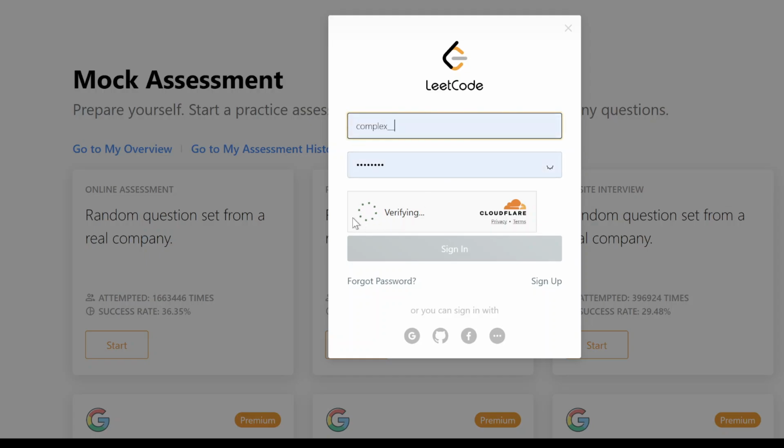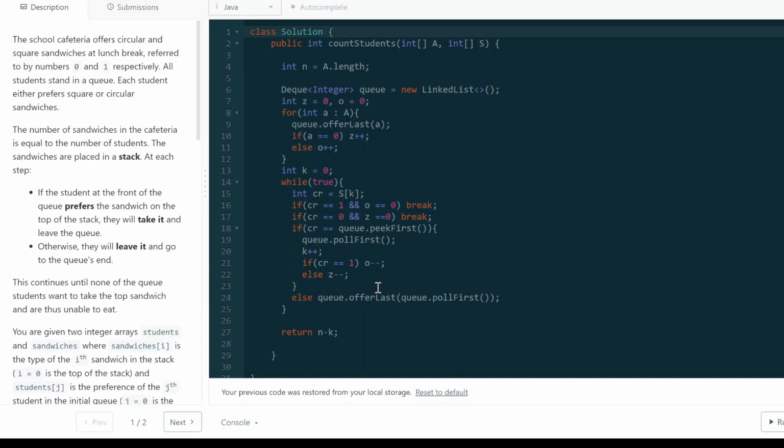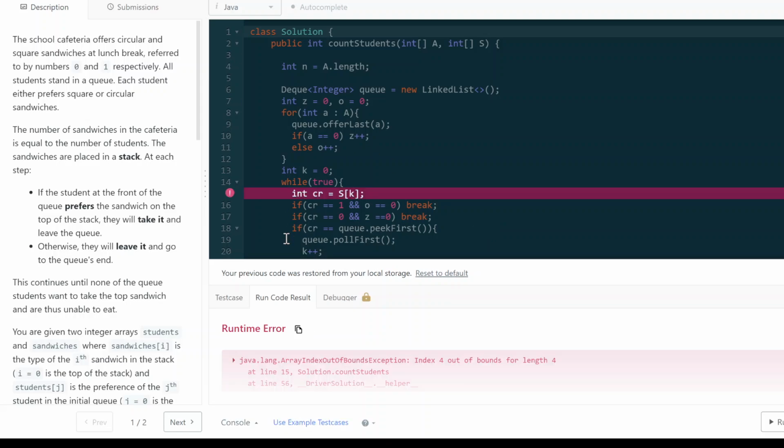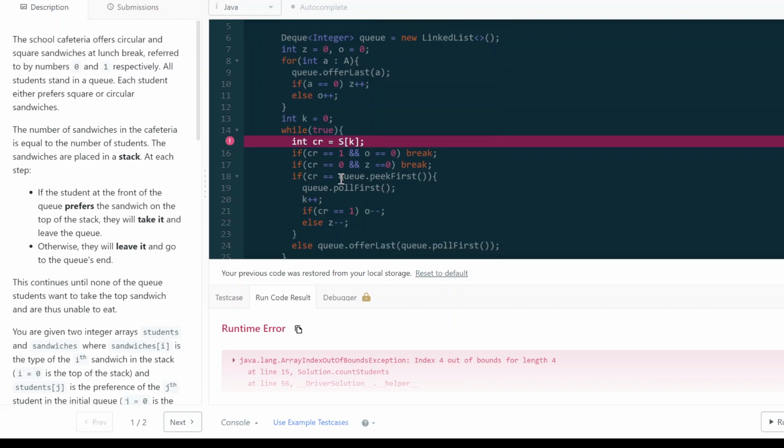I think I missed all my recordings now. Let's see, okay. Now I'm able to log in actually. Yeah, okay, thank God. Otherwise, I would have to solve one more problem, right?